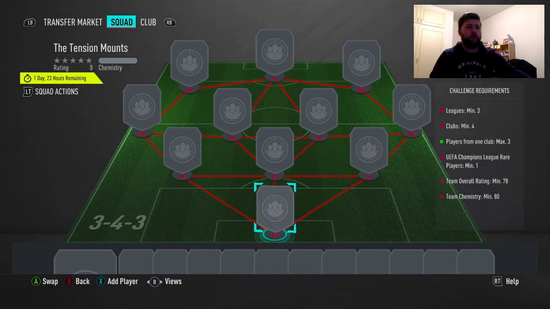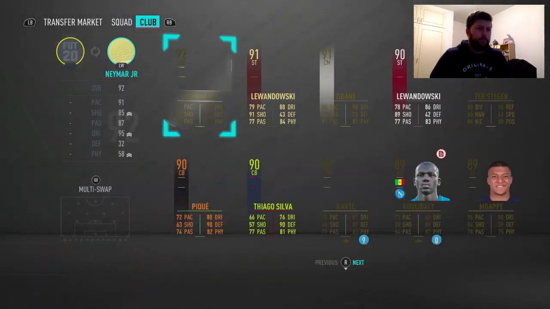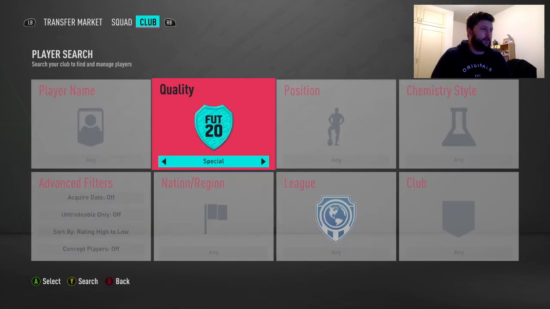That for me is perfect. So what do we got? Prime gold players pack, that's what we want. Team overall 78, one Champions League rare. Three leagues, and what clubs did it say? Minimum 4, max players from one club free. Perfect. I can easily do that one.